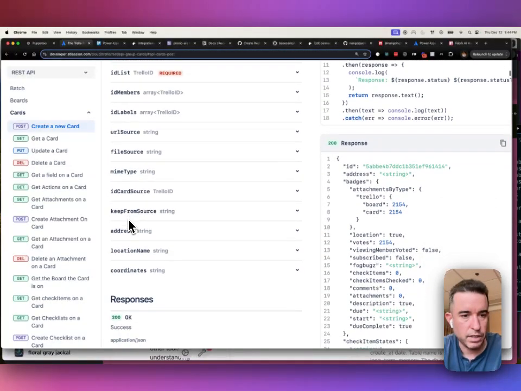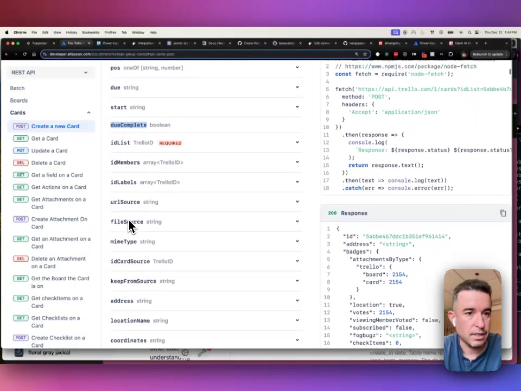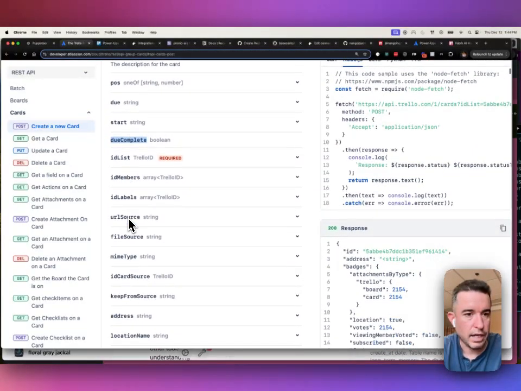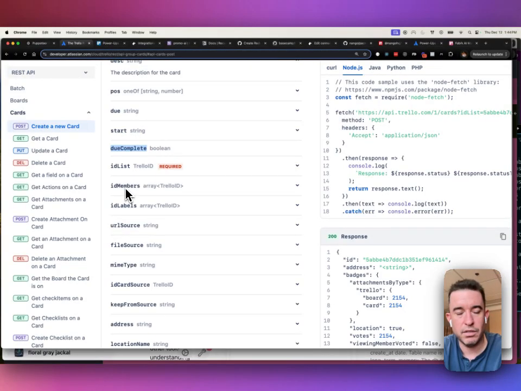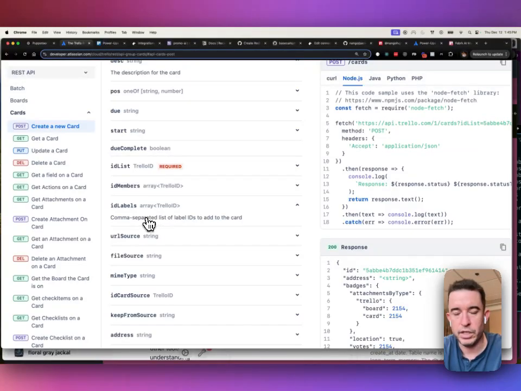That's probably going to be a good one, especially if you have an external file directory. ID members, right? So that's good. Labels, these are all good things. Just thinking through what type of things we could do.